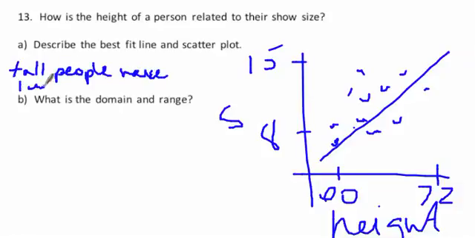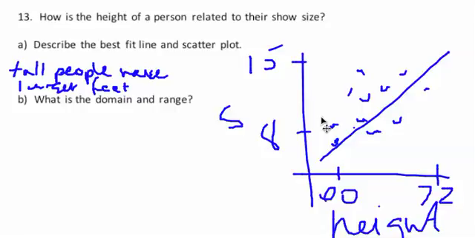Because we can look at the graph and we can say, well, do we expect somebody who has 72 inches of height, do we expect them to have really small feet? Well, no, of course not, because if we look at our graph here at 72 inches of height, there's not any dots here. All the dots are higher up. So tall people have larger feet, and small people tend to have smaller feet. That makes sense.